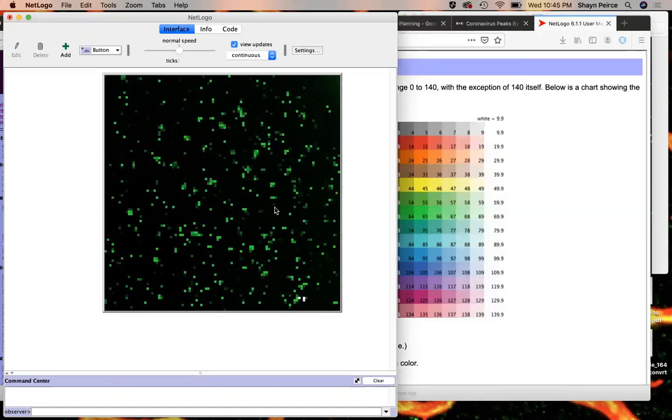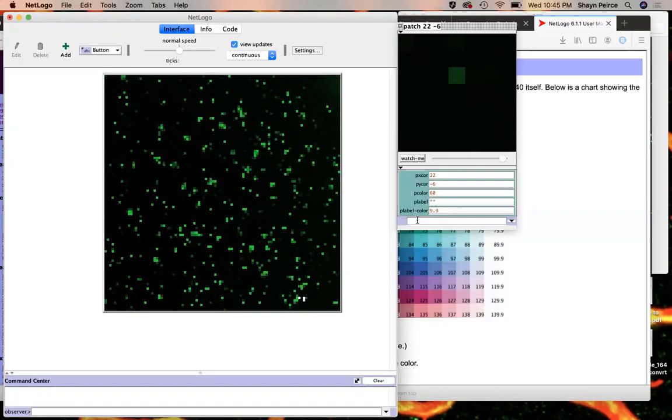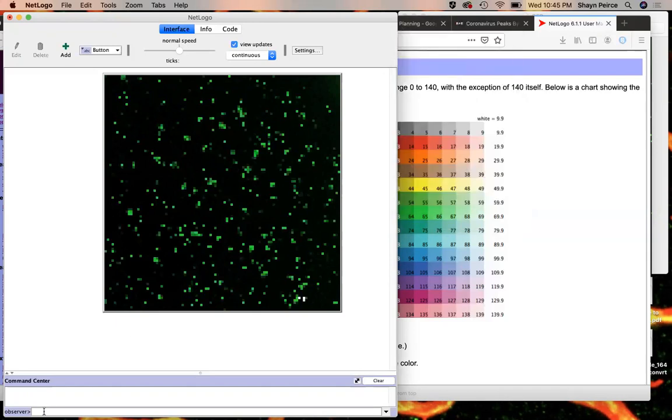We definitely want to set our cutoff below that, but maybe one of these dimmer patches, like say this guy right here, let's see what color he is. Yeah, he's 60. So I think that's kind of getting in an area where we would probably want to exclude a patch that's 60. So why don't we just play around with the cutoffs here, and we'll go down to the command center. And I'm gonna change this checkbox here to patches, because I'm gonna be writing some code for the patches specifically.